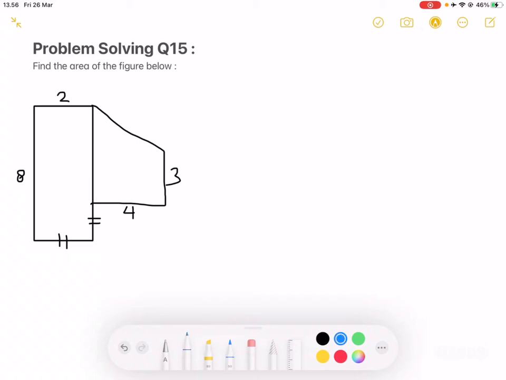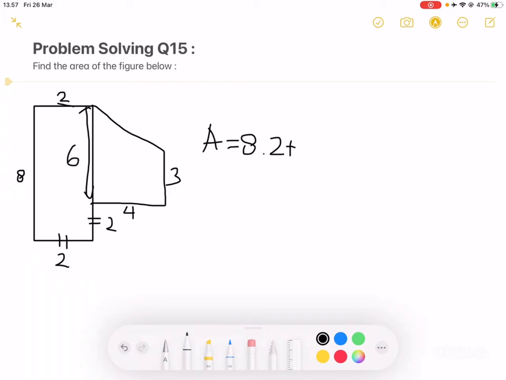So let's just use this in the noob way, which is what elementary students will do in this case. They will calculate the area of this rectangle, which has length 8 and width 2. That will be 8 times 2, of course, plus the area of this trapezium, which has length of parallel lines 3. And if you want to find this length, you know that this 2 is equal to this 2 and this 2. And since this whole length is 8, this little length right here will be 8 minus 2, which is 6.